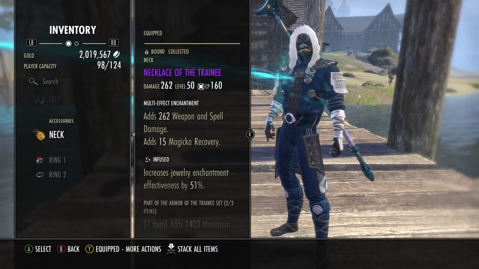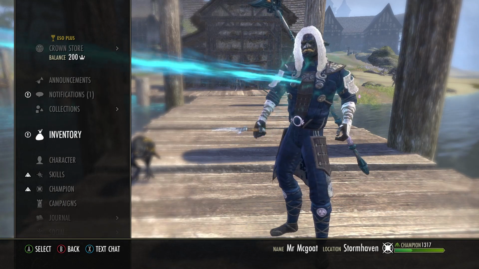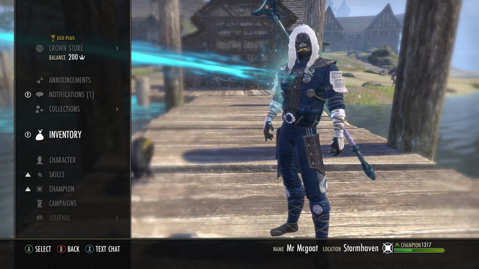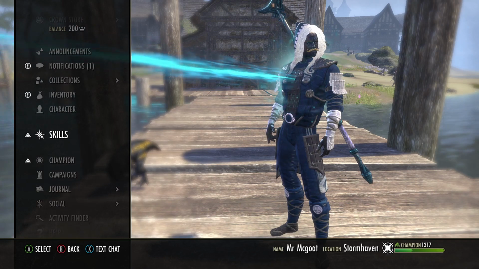For me, I am not negotiating anything. I'm using health glyphs because I'm trying to pump my health up. So I wouldn't change a single thing. I think this build is perfect. I really do. I absolutely love this build. But anyways, I'm going to get into the skills now.